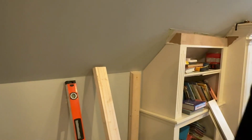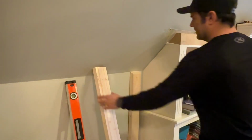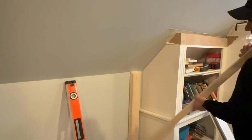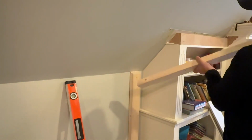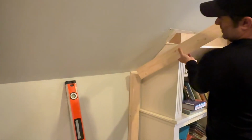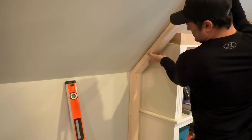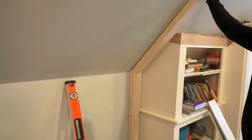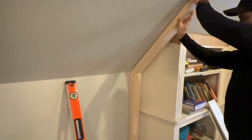All right, I had to go ahead and pop off this trim. All this is going to be ripped out anyway, but the board that I just cut right here for the 22 1/2, all you do is just use the same board. And you notice it's a perfect fit. So there you go, there's your angle.